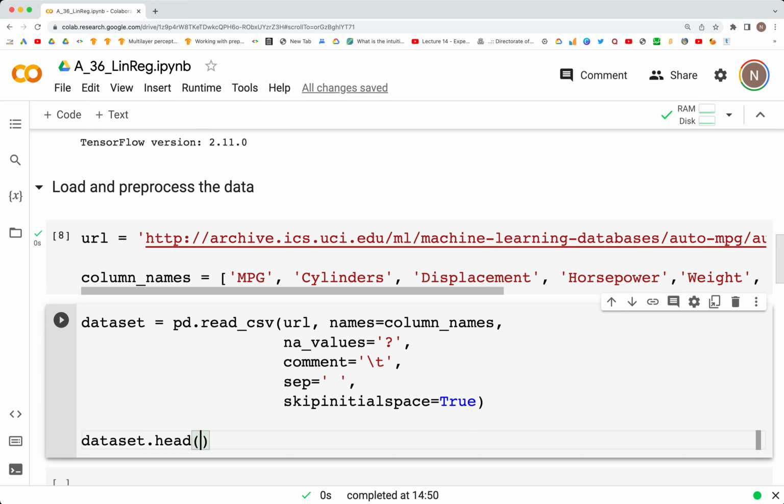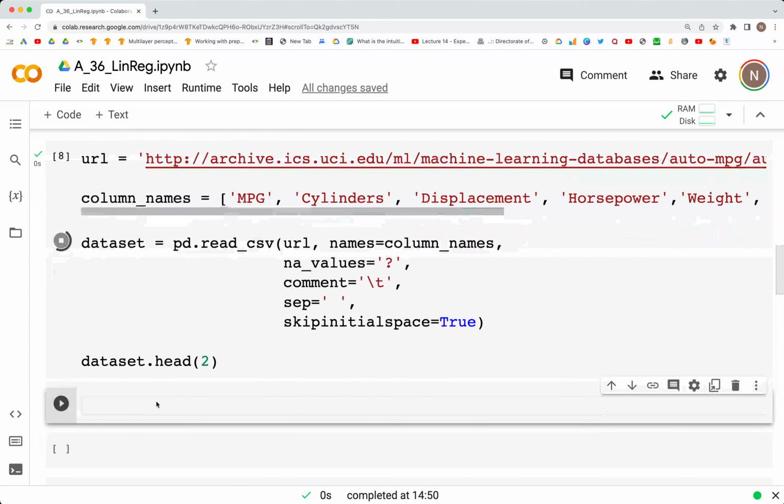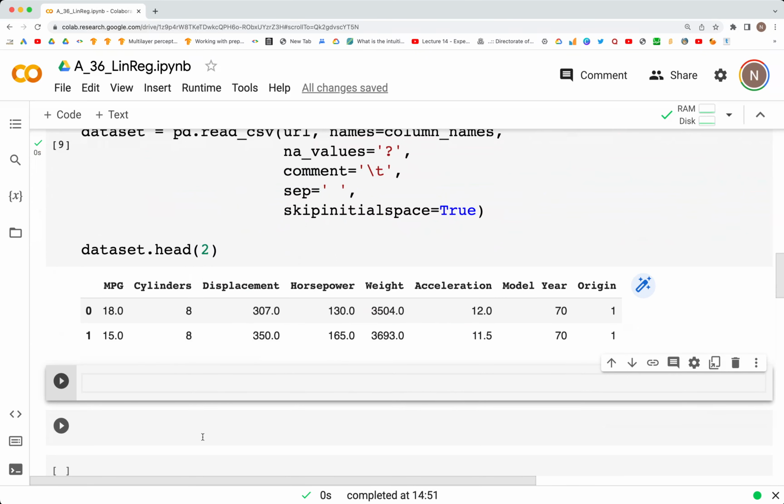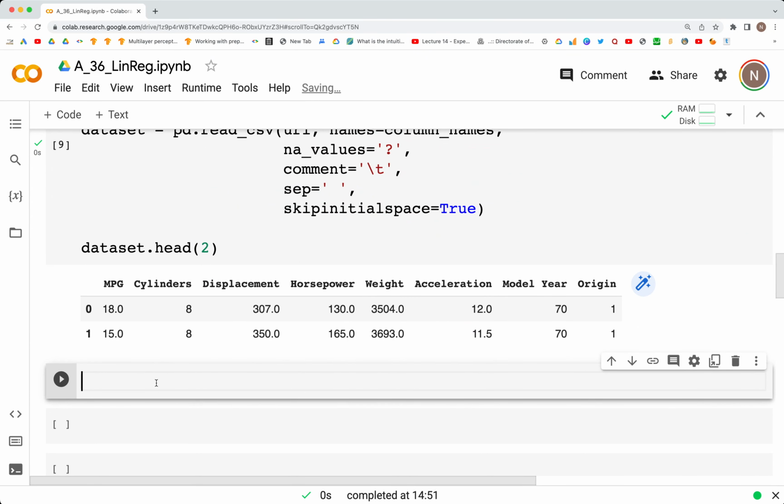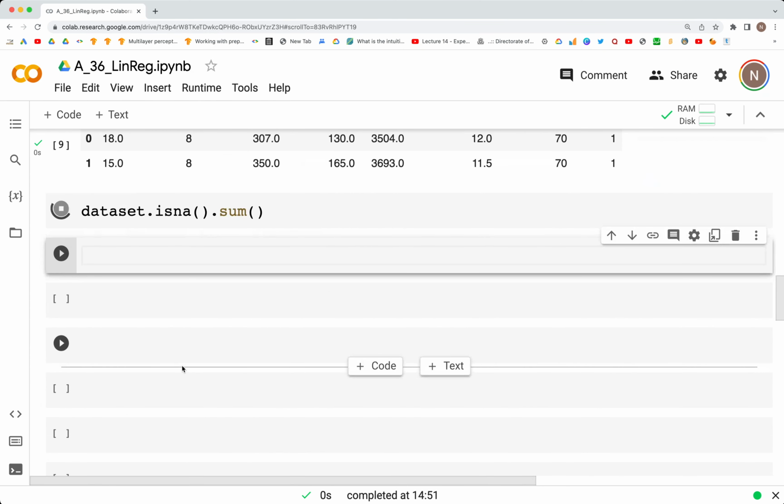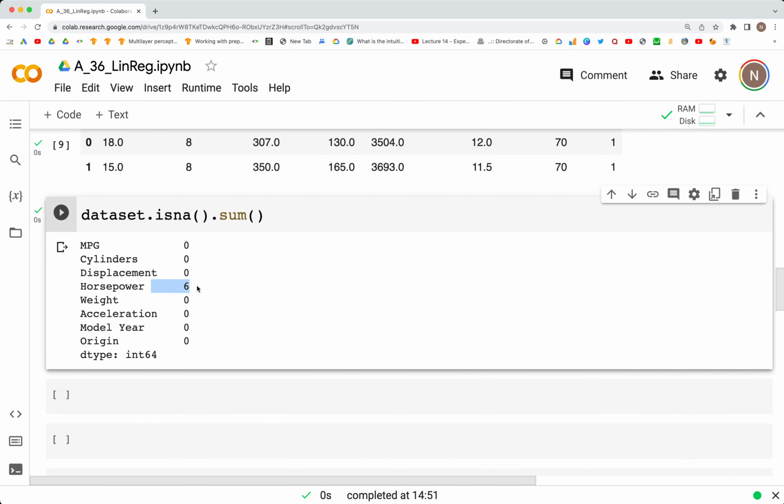With that setup, let's look at what the dataset looks like. dataset.head, and let's pull just the top 2 records from the dataset, and this is the dataset we have. What we can do is check if there are any missing values in there. So dataset.isna().sum(), and there are 6 missing values in the column horsepower.